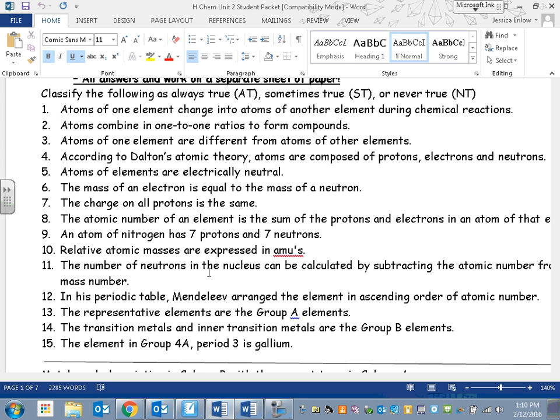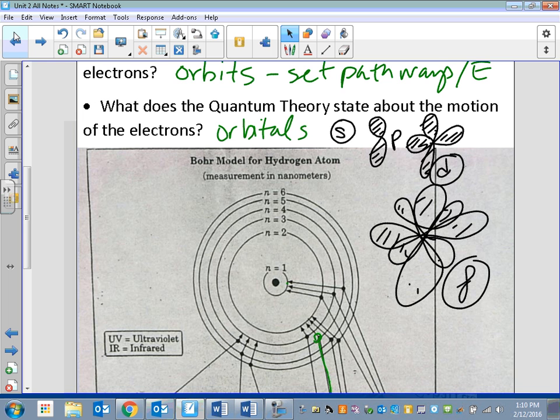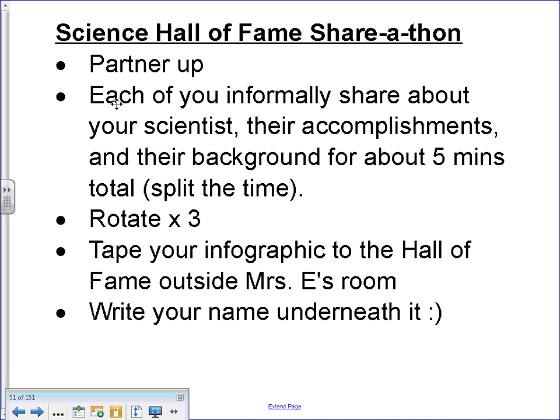Good. Okay, scientist people. You guys have your scientist people? Yes. Scientist Hall of Fame. Okay, so this is the simplest way to share this, and I call it a share-a-thon. If we choose a partner now, look at them. Your partner set is going to partner with another partner set. If you guys are partners and me and Casper are your partners, we're going to share our scientist, and then we're going to talk for maybe 2, maybe 3 minutes, and then you guys are going to share your scientist. It's very informal, so it's 4 people in a group.